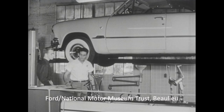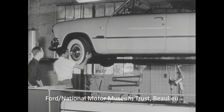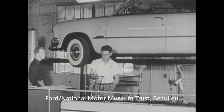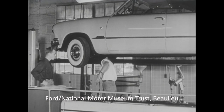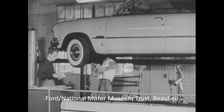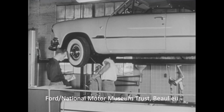Automobile manufacturers make up a complete lubrication chart for each model of car they produce. These charts tell the mechanics the main points that need regular lubrication, as well as other parts of the car that need attention perhaps only once or twice a year. You should look in the owner's manual for information about these special points.